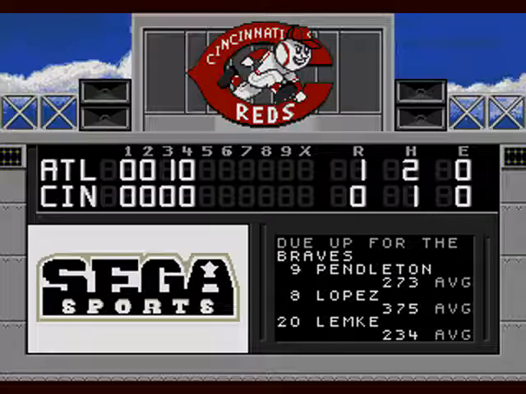No runs, no hits, no errors, and no one left on. After 4 innings with the score, it's the Braves 1 and the Reds nothing. Due up for the Braves are the number 6, 7, and 8 hitters.